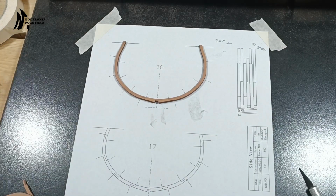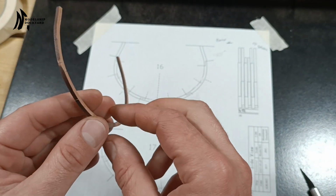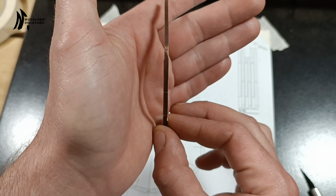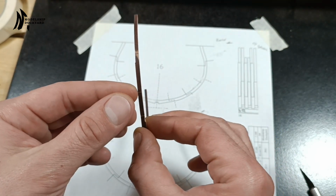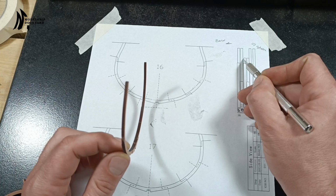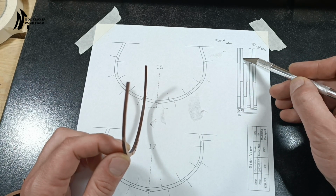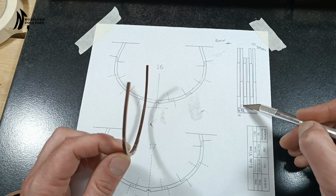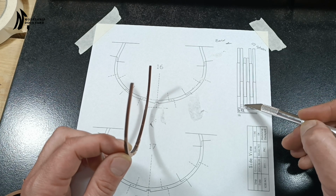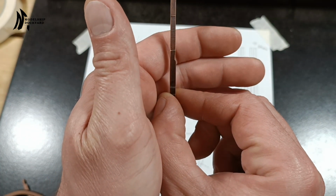So it is dry now. I already took it off from that piece, and now you can see the variation, guys. Here we have this part is straight, just like it is right here in the picture, right? This one right here, this piece is straight. Then we have the difference in the thickness right here at the bottom.